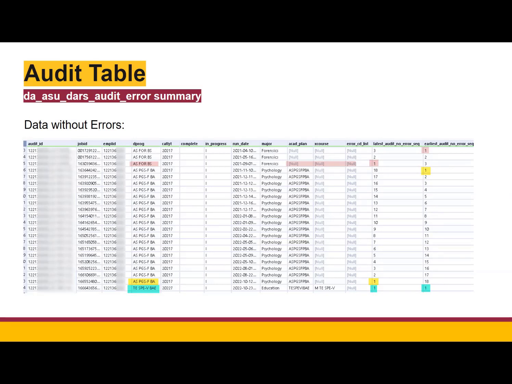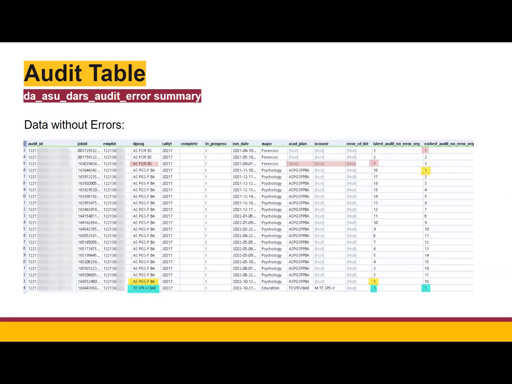The last row with the blue highlighting simply means that this student has, it's probably a new plan, and they have one audit, so it's the first and the last. And the pink highlight I was trying to point to shows that there isn't an academic plan, because that audit was prior to 10/13/21.